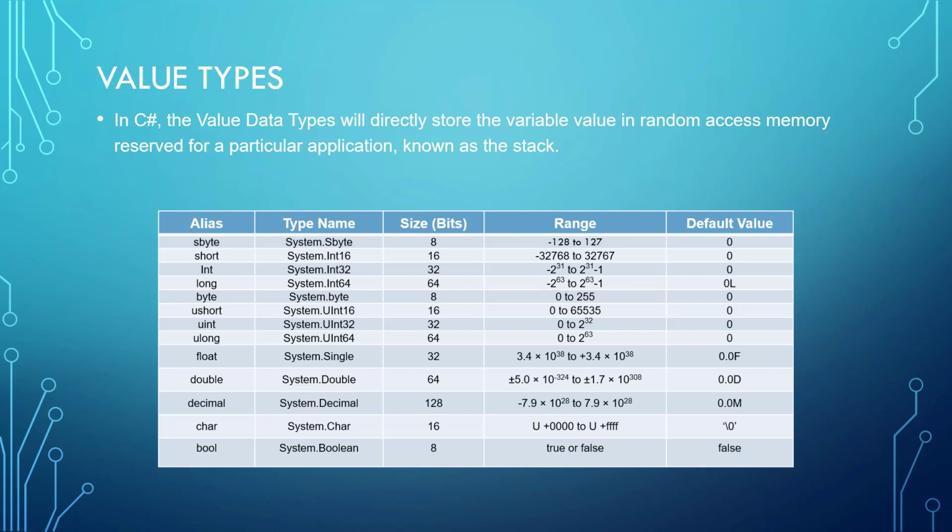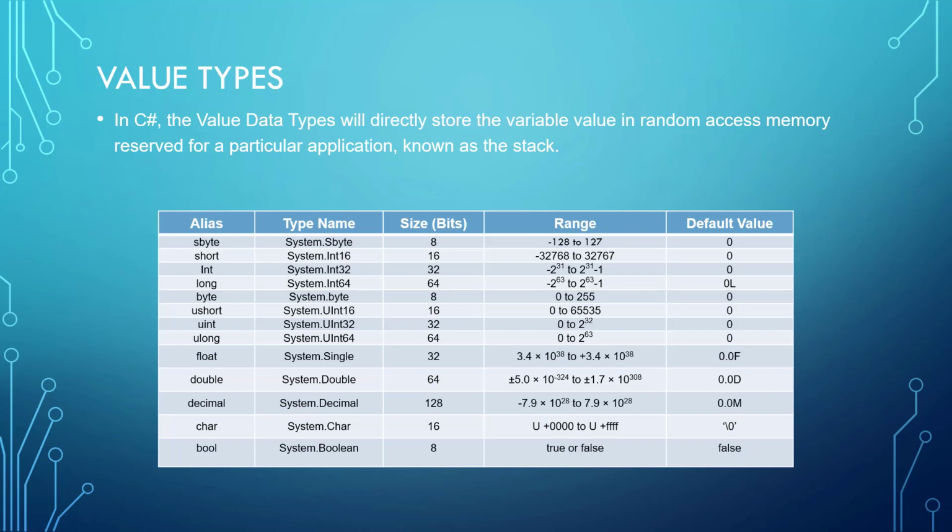In your previous example, in the last lesson, your homework assignment was to figure out how large of a number you could store if you were to store 2 bytes side by side. You'll notice that there's a type for that, and it's called an unsigned short, or U short. It's also referred to as an unsigned 16-bit integer. So you'll see that a U short is system.uint16, or unsigned integer 16, and it stores a value from 0 to 65,535. If you did the homework assignment from the last lesson, you would have come up with why it can store a value from 0 to 65,535 based on any one of 16 bits being turned on or off.